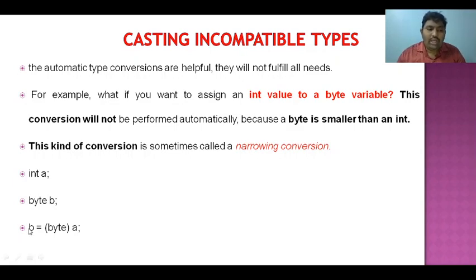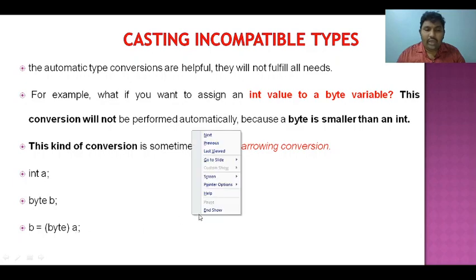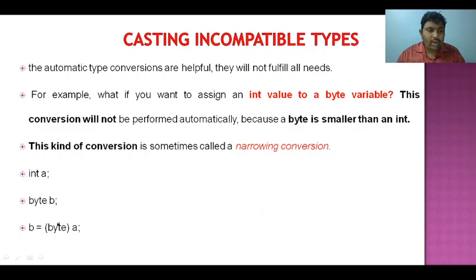Our destination is byte and our source is integer. So we need to clearly mention within the brackets what conversion we want to do. We want to convert integer to byte, so for that we have to write byte in brackets. Whatever the destination type is, that data type we need to put in the brackets. Then the compiler will convert the a value to byte, then it stores that byte value to b. This conversion is called narrowing. Why? Because we are storing a larger value to a smaller one. That's why it's called narrowing conversion, and the previous automatic conversion is called widening conversion.